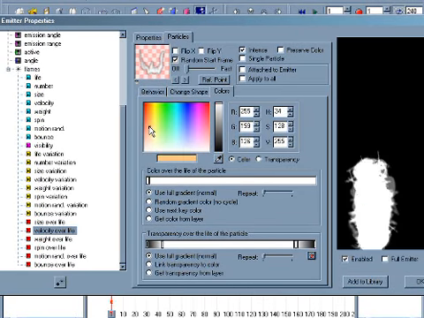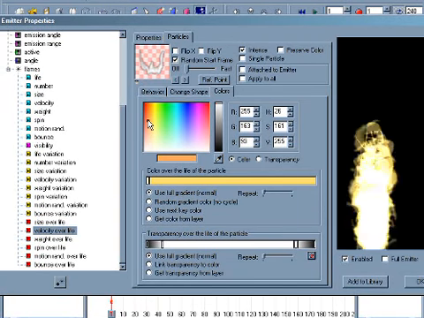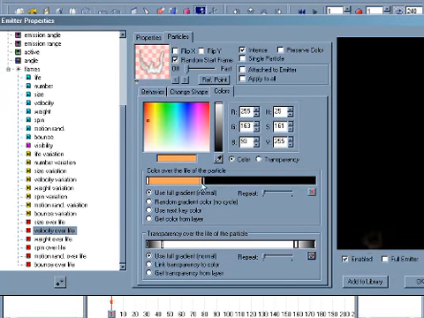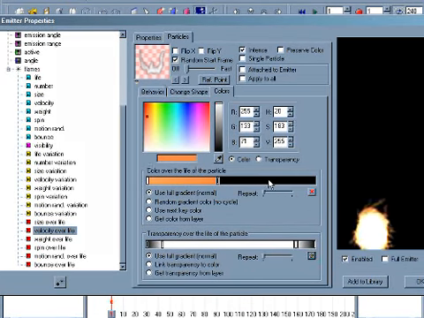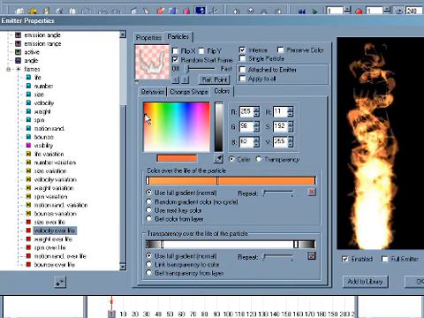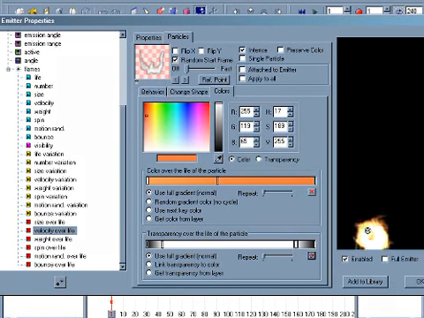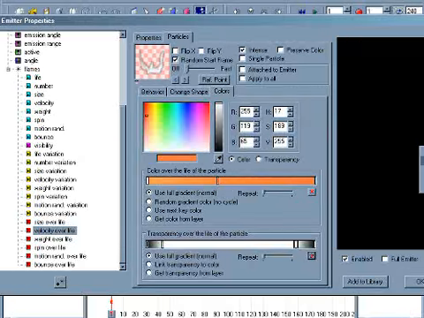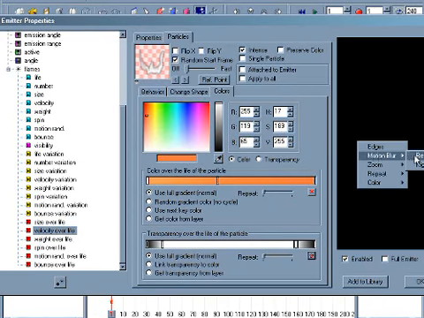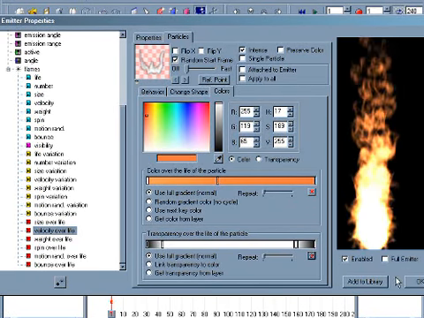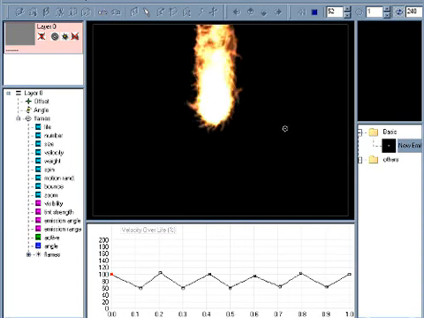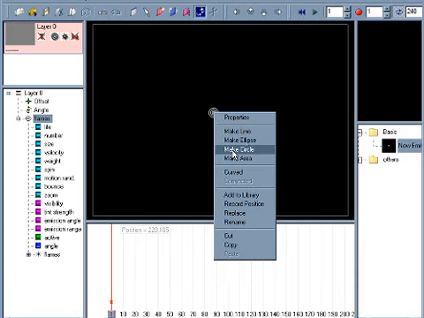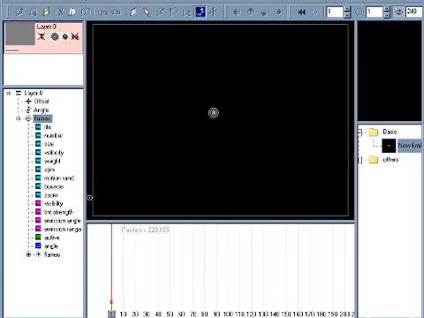For the color, set 3 keyframes. The first a medium orange and the next 2 slightly darker tones of orange. Using Record Position, draw a path to check out the motion of the fire.